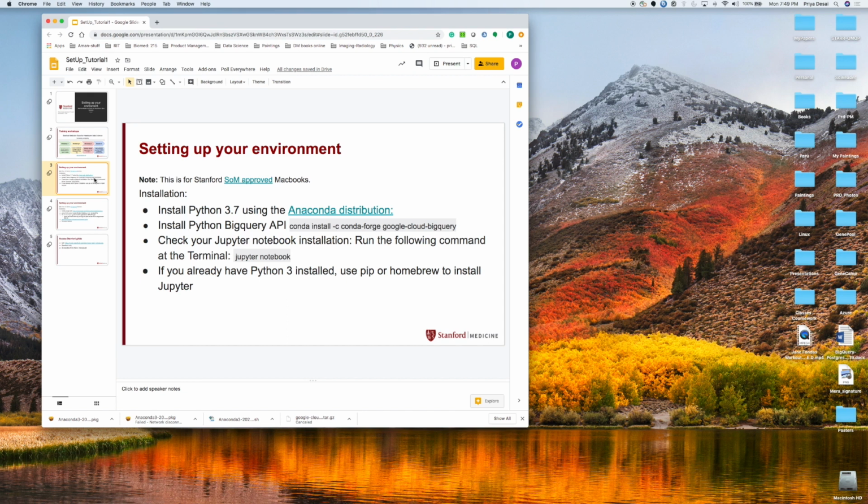We'll make sure that you have the Google SDK, the Google Cloud SDK, which stands for Software Development Kit, installed on your local machine. So basically, the Google Cloud SDK is like a set of tools, and you can use it to manage the applications that you are hosting on the Google Cloud platform. So essentially, you need it to be able to dock to BigQuery. We will also install the BigQuery API, which is how you will actually communicate with BigQuery. So that's how your Python notebook is actually going to talk to BigQuery. Anyway, so let's actually just get started.